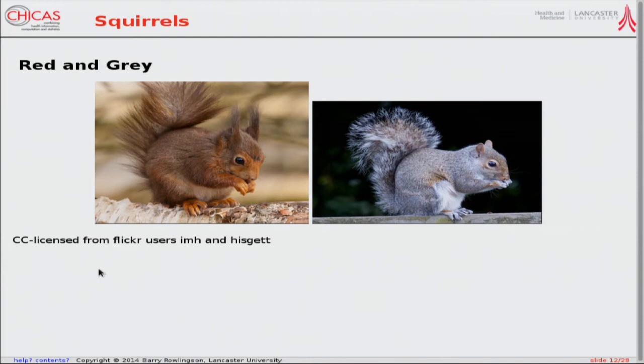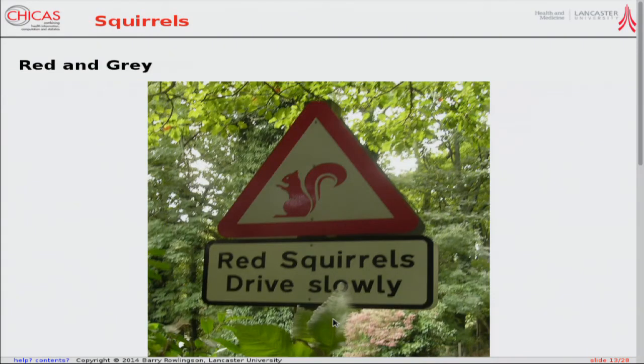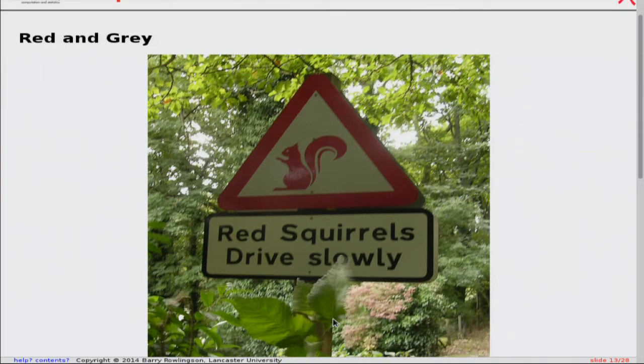So I've got a little case study that I wanted to do, which is, again, fictional. Again, involves cute animals. I didn't show any pictures of sea otters. I should have done that. This time, red and grey squirrels. The guys on the left, the red squirrels, are the nice ones. They're the English, British red squirrels who have been driven out by the American grey squirrel in the last couple hundred years. So it's important we protect these guys and important that we run these over. This is a great sign. Red squirrels, drive slowly. I think they get graffitied with steering wheels. So.